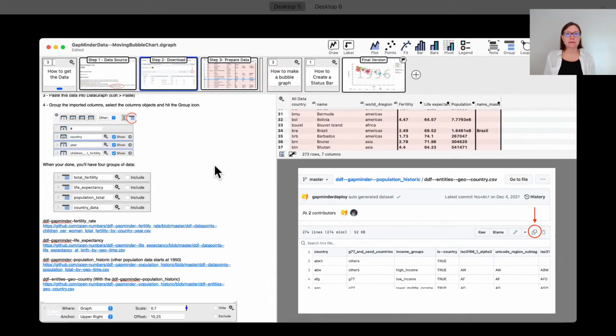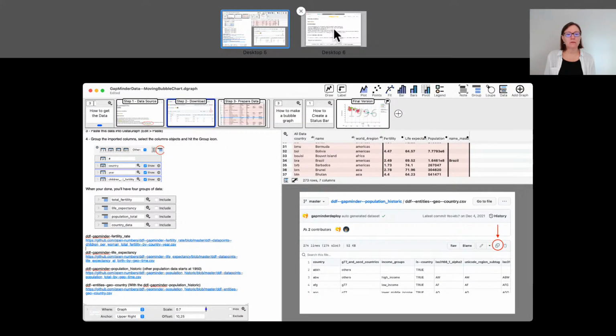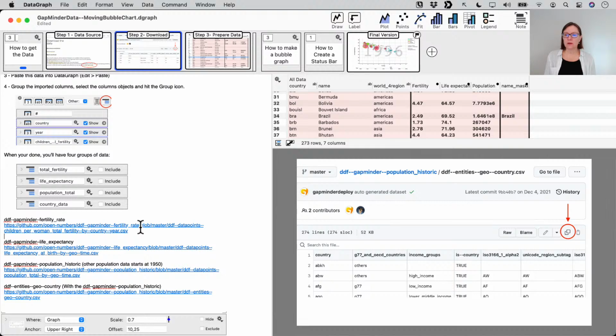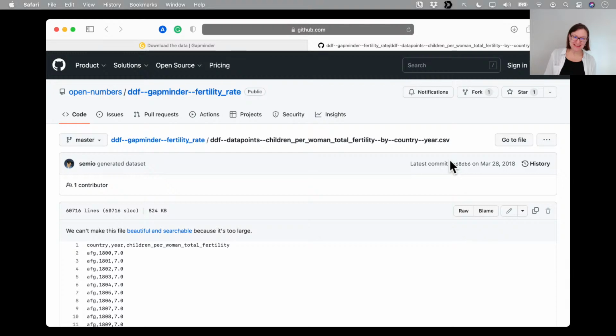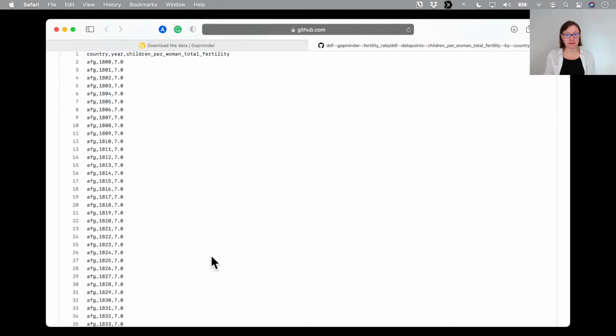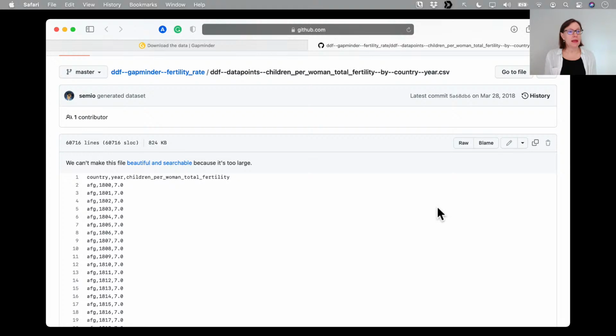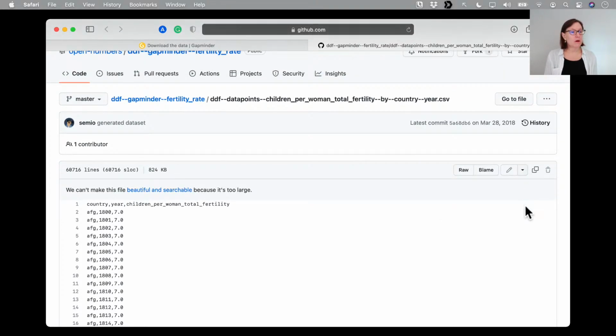I'm not going to go through exactly how I found that, but if you click on one of these links, and I think I already, oh no, I did not do that. So let me click one of these links here. This is the first one, for fertility. That will open up the link to GitHub. Takes just a moment. And once we have that, you can see the data, and what you want to click is this little link right here.